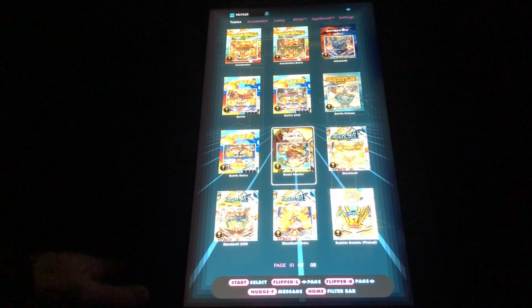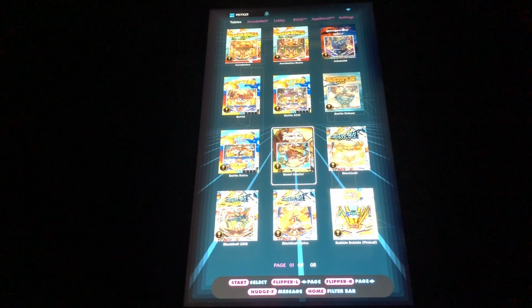So we'll check out a couple other different games here, and I want to do a rundown on the size here because I don't think I've shown exactly how big this is yet.